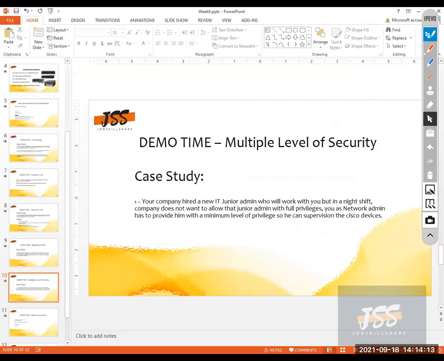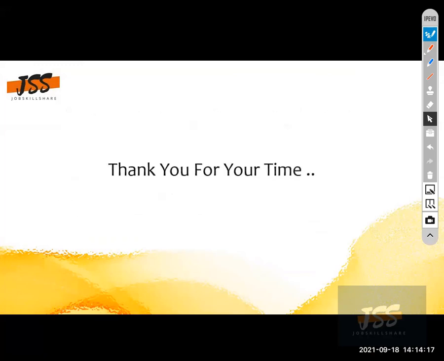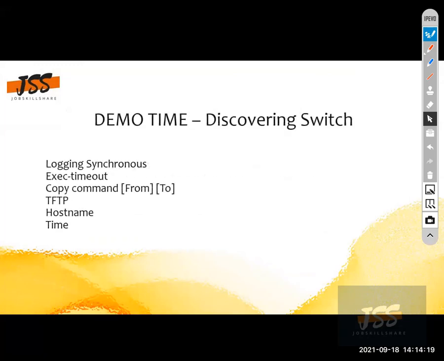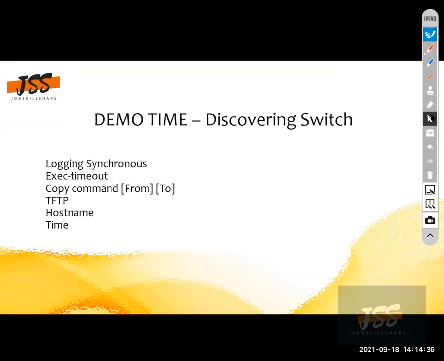Okay, so let's hit another lab, and I guess this is going to be the last one. These are very small but very useful and informative commands: logging synchronous and exec-timeout. And there is another one, no ip domain-lookup, which I'm going to show. So first things first, logging synchronous.